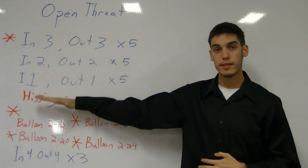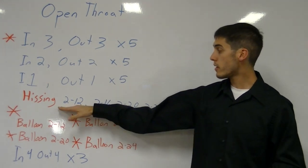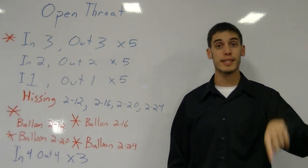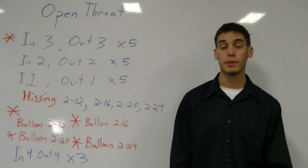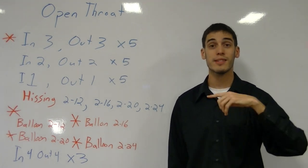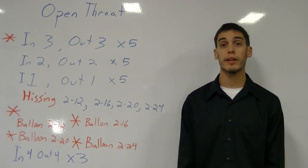All these exercises add together. One will help the other. There is no downtime between any of these four exercises. I do in for 2, out for 12, in for 2, out for 16, in for 2, out for 20, in for 2, out for 24. There is no break in between. So in, out, 9, 10, 11, 12, in, out for 16, 15, 16, in, out for 20. There is no break in between.